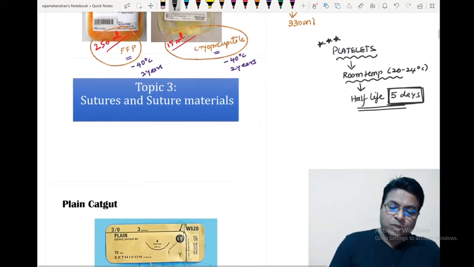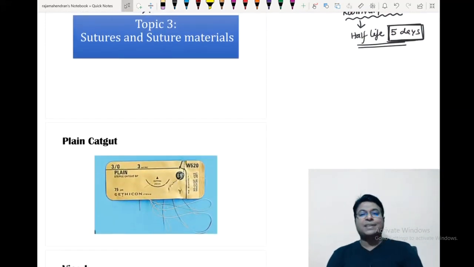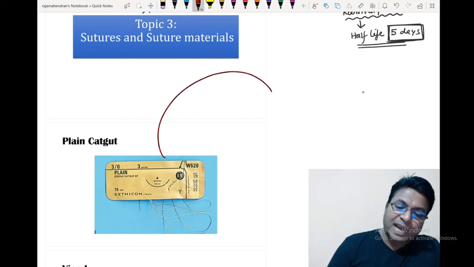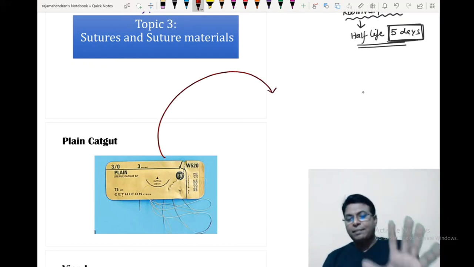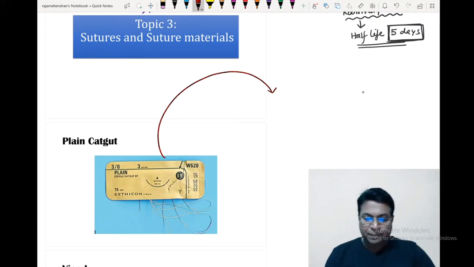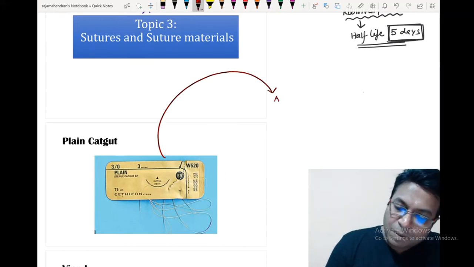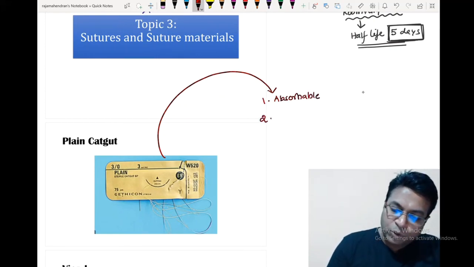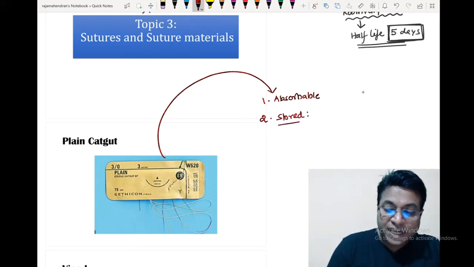Now coming to the most important topic, suture materials. Suture materials is a high yield, clinical based topic for FMG exams. This is catgut. I am going to tell 5 properties for each suture material. Remember these 5 properties for the last minute before the exam. Number 1, catgut is an absorbable suture material. Number 2, it is stored in a solution; no other suture material needs this solution. What is it?